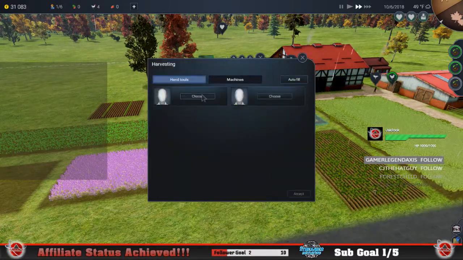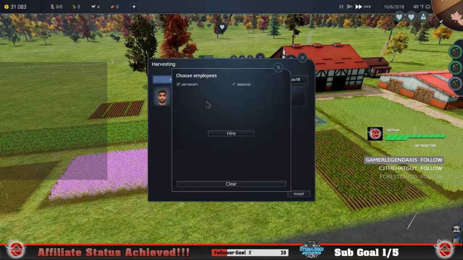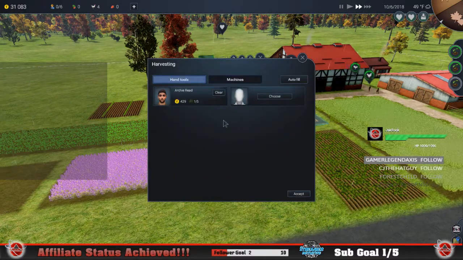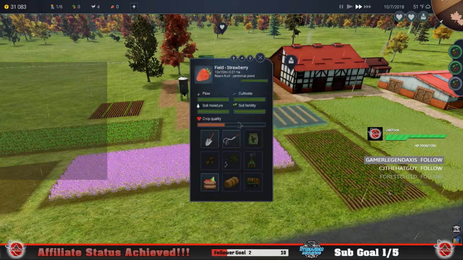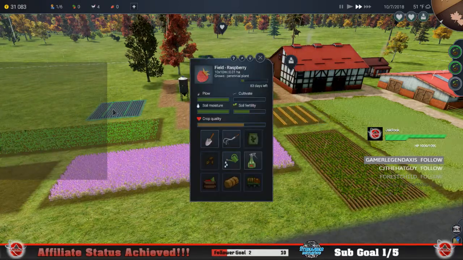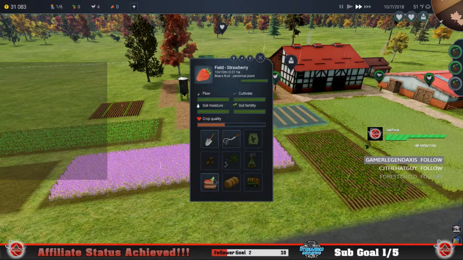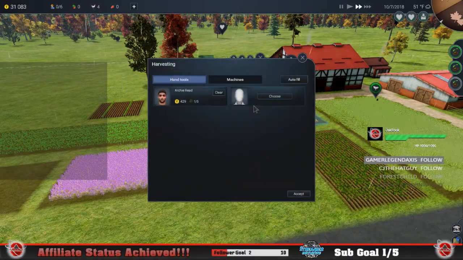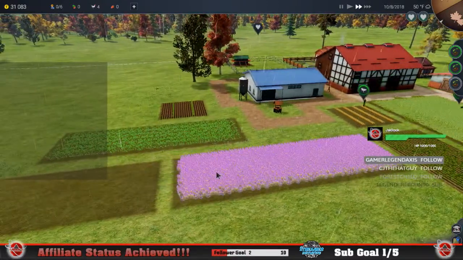Oh, there we go. Let's put somebody on that. Let's put Archie on that one. Oh. Wait a minute. Can I not put Archie on that one? Crap. Well, usually when it does that, it tells who's available, but apparently he's not available to... Alright, hold on. Nope, that's growing. Alright, why can't I get him to harvest that? Oh, there we go. Harvest some strawberries there, Archie. Please and thank you.